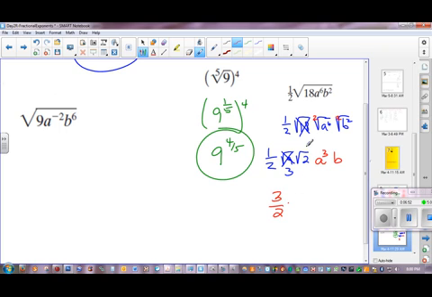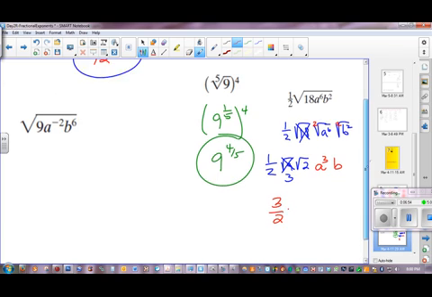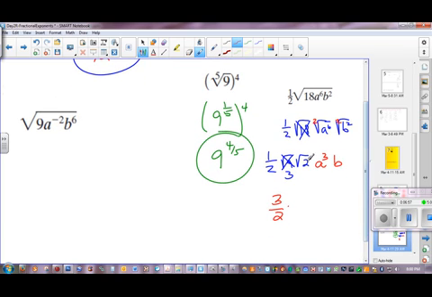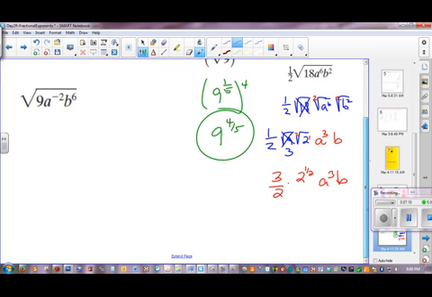Radical 2, there's really nothing you can do with the radical 2, but we're not allowed to have any radicals left in our answer, so we'll have to take that radical 2 and rewrite it as 2 to the 1/2 power. And this would be an a to the 3rd b. Now when you look at the end of this problem here, we've got a 2 on top of a fraction, 2 on bottom of a fraction, same base. So I'm just going to be working on these 2's for a little bit. We're just going to let the 3 and the a cubed and the b sit there for a while.